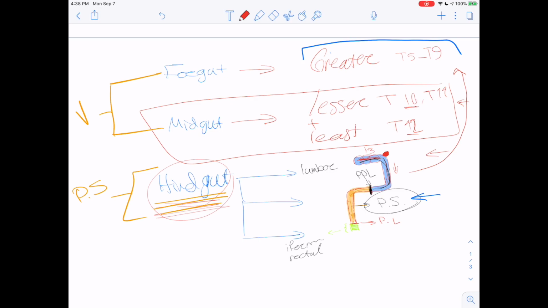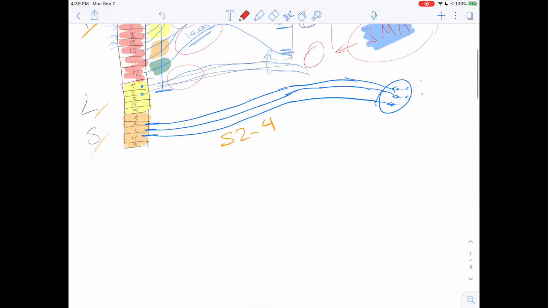If I ask you who takes the pain information, it would be sympathetic. So even though we have parasympathetic here and anywhere else, the pain at this point is lumbar. But if I ask what is pain in here, this is after the pain line, before the pectineal line, so it would be parasympathetic. And the parasympathetic, we said, is pelvic splanchnic.